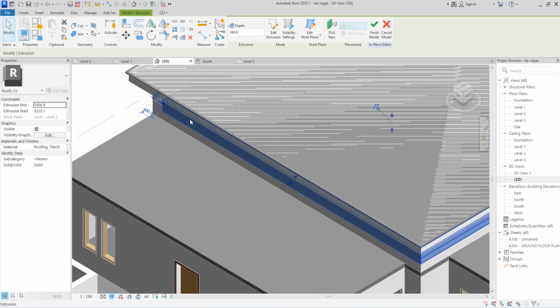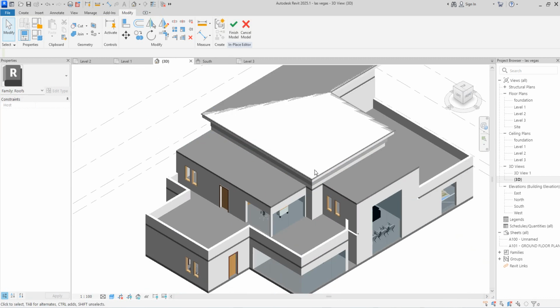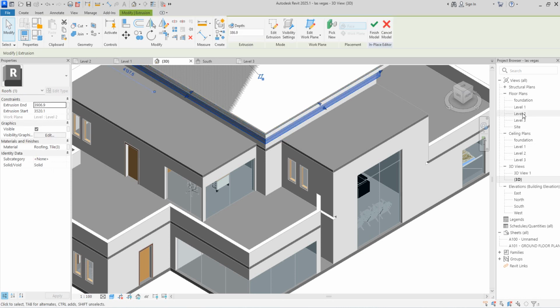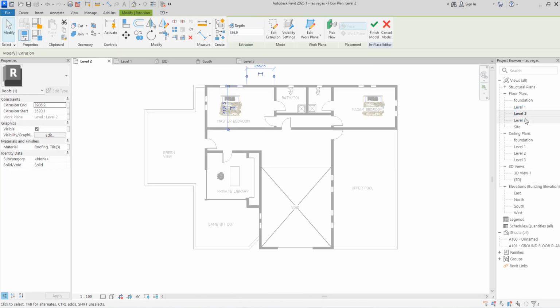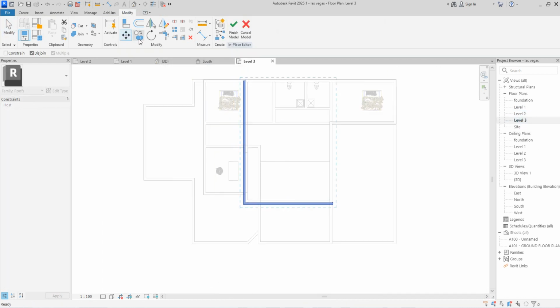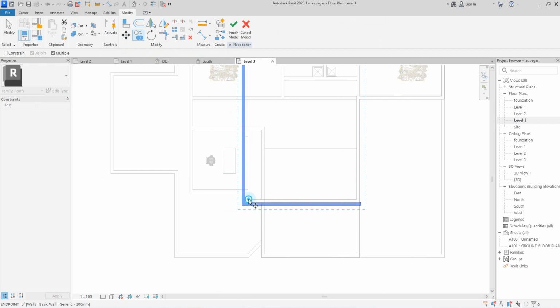So that's how I'm delivering my elevation. So that is done. What else do I need to do? This front, I need to work on it as well using the same thing. So copy this and go to level 3. So from level 3, say copy and then place it here.